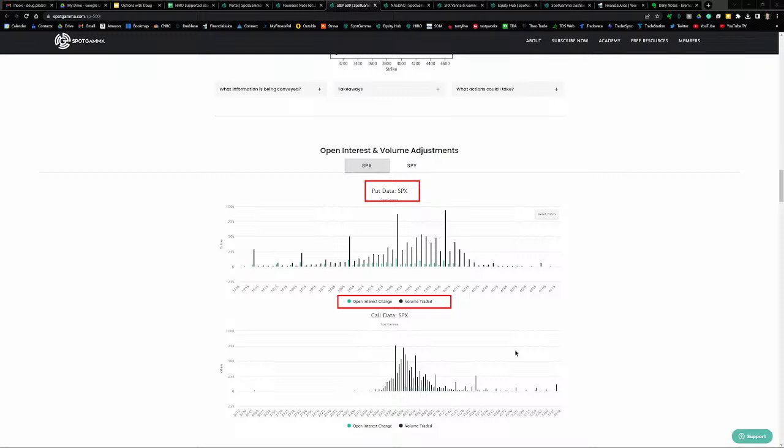Open interest are positions that are held more than one day. And this is indicating that most of this volume from yesterday, put volume, is 0 DTE options that expired at the end of the day yesterday. So this is just looking at SPX. This is data from yesterday, and this can help to explain why there were no significant shifts in levels. Very little change in open interest, but a lot of volume traded during the day in 0 DTE options. So again, those were options that expired at the end of the day yesterday.